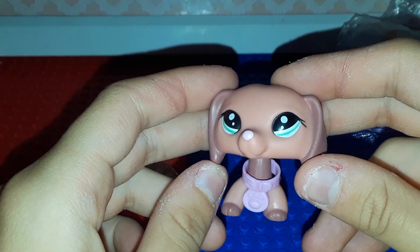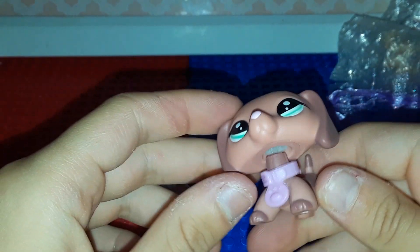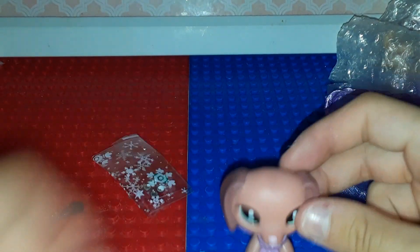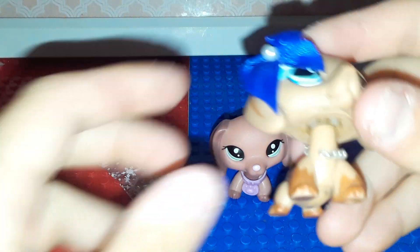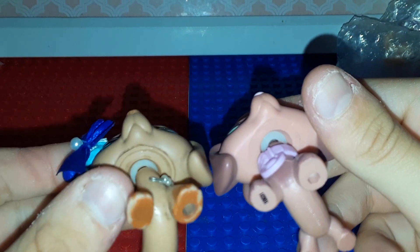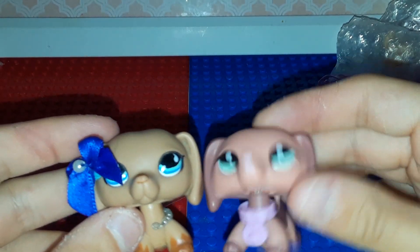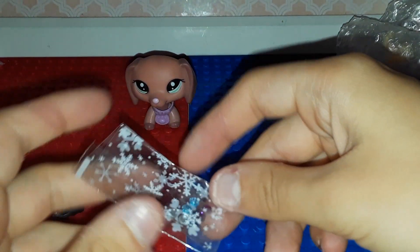It's a pretty good fake. The head is weirdly shaped. And I know all of you guys are going to be screaming at me in the comments like, no, it's authentic, there's a clear neck brace. No, it's fake. Wait, let me get my authentic dachshund. There is my authentic dachshund. She has the clear neck brace, and so does this one. But if you look underneath their heads, this is the authentic one, this is the fake one. Their face shape is also a bit different. In the picture it was an authentic one. I honestly seriously thought it was authentic, but no. It's fake. It's just a really good fake.